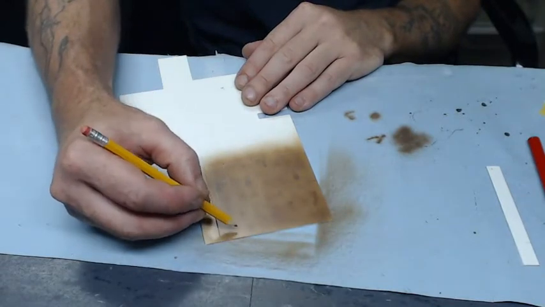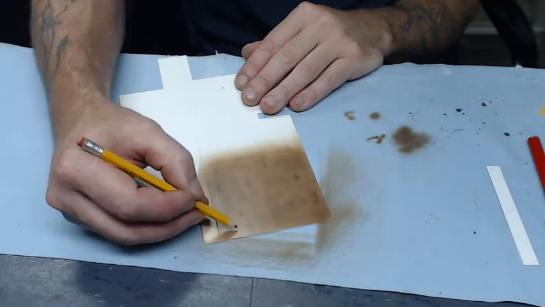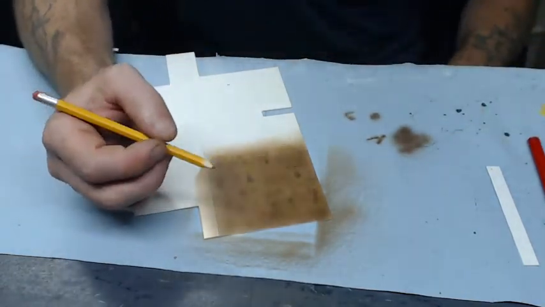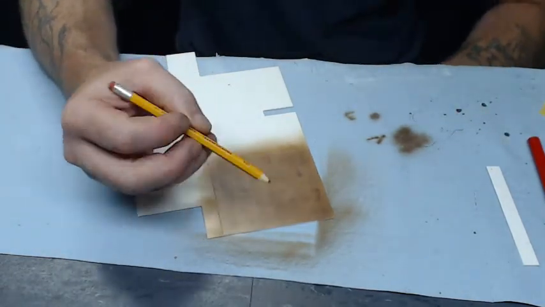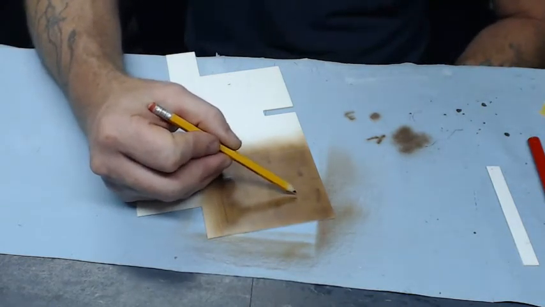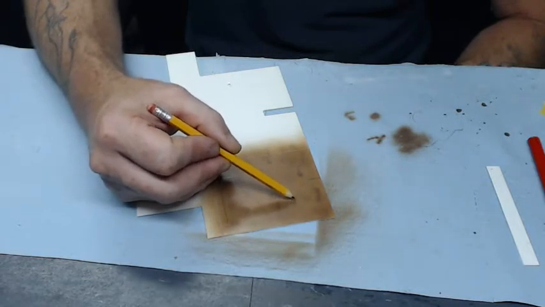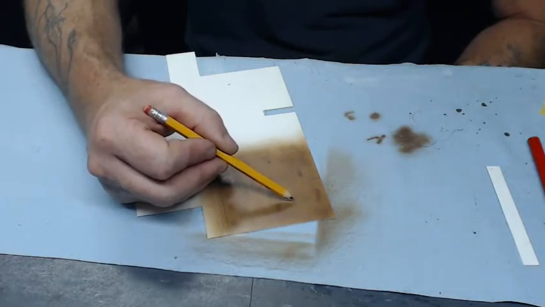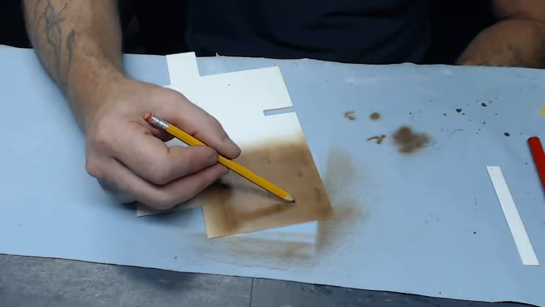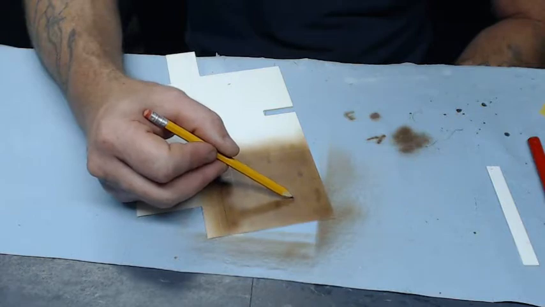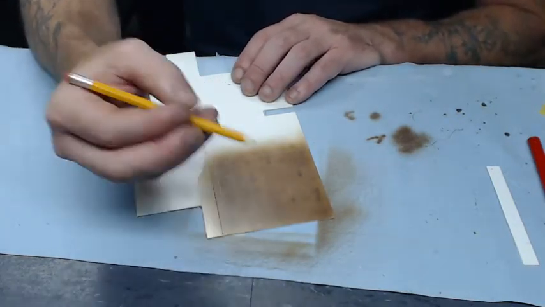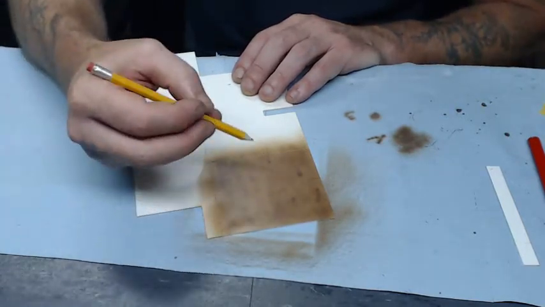Now, the next step is just kind of come in and make some random lines. One thing that you need to remember in this to make this look realistic, when you're doing one of these knots and that knot comes to your cross line that you put in here, you want to stop that. You don't want to extend your pencil mark onto the next board. Cut it off at that division joint.